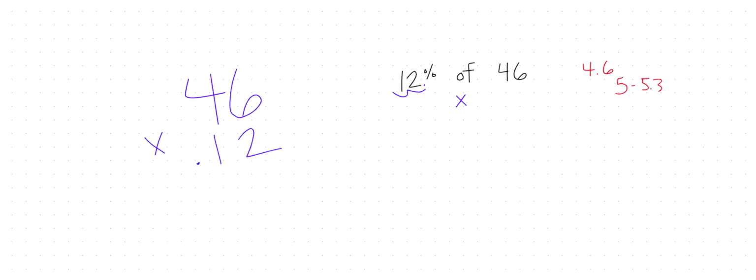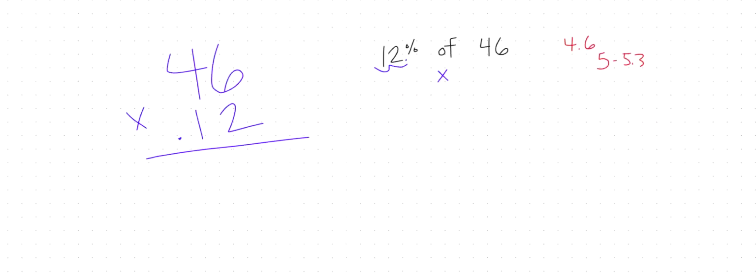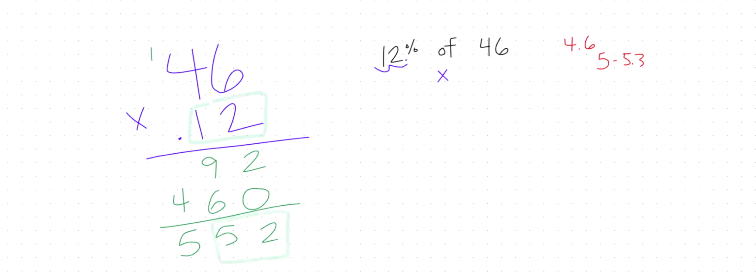Okay, so do you remember how to do your long multiplication? 6 times 2 is 12. 2 times 4 is 8 plus 1 is 9. Put in my 0 for step 2. Then I have 1 times 6 and 1 times 4. Add them together. And now I have to put the decimal in. So I ask myself, how many decimal digits do we have in the problem? 2. And so let's situate it in the answer so that I have 2 decimal digits in the answer. So our answer is 5.52.